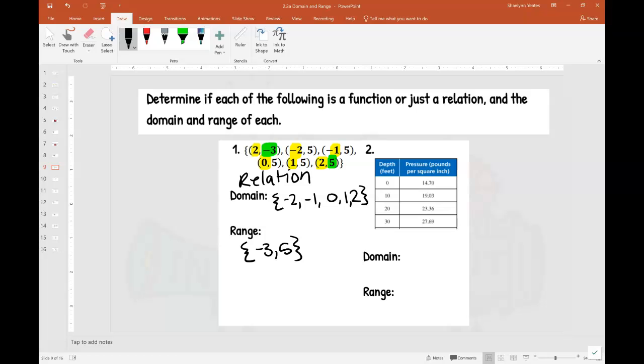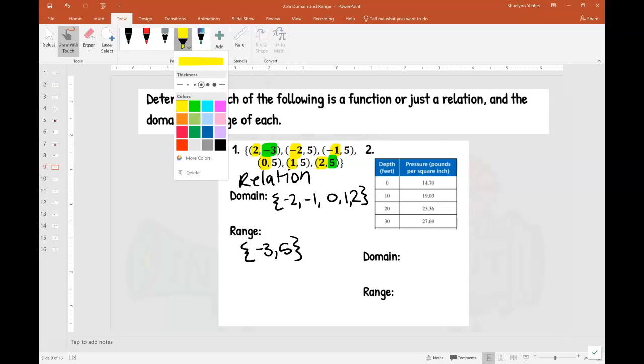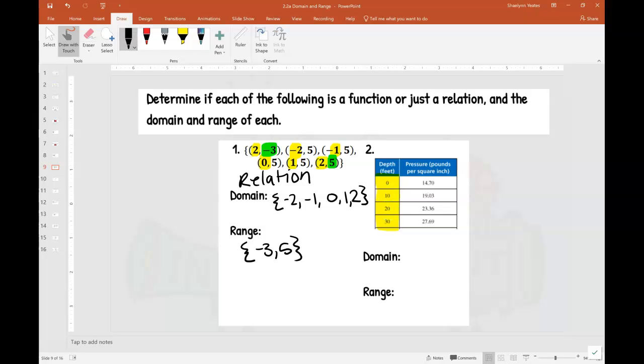All right, let's take a look at the next one. We're going to decide if it's a function, and we're going to take a look at domain and range. So first off, we look at our x values and see if they repeat. We've got 0, 10, 20, and 30. They don't repeat, so this is in fact a function. Okay, and my domain here is just going to be all those x values that we just said, 0, 10, 20, and 30. And my range is going to be my y values.